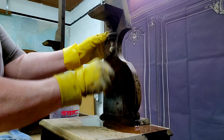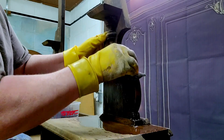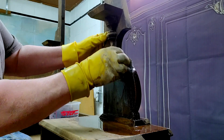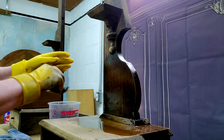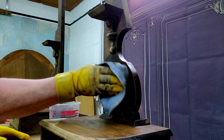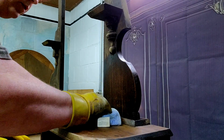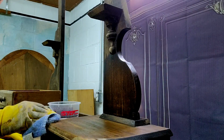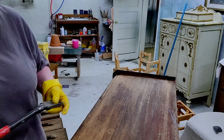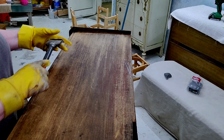If there were a finish under here, this would not affect the original stain. So it would keep the stain and just take off the shellac. Just be sure that you wash that shellac or wipe that shellac off once you've done the denatured alcohol. Now, another method that we're going to use to remove that shellac is we're just going to do a little scraping.